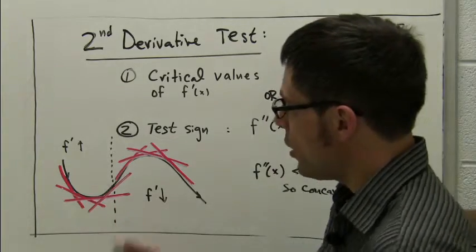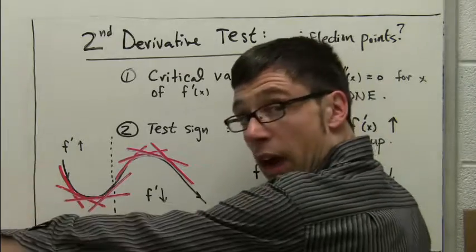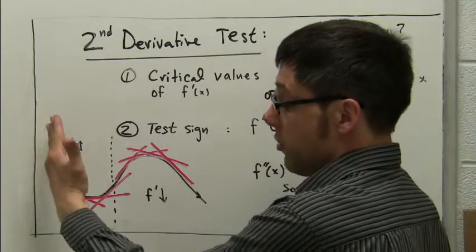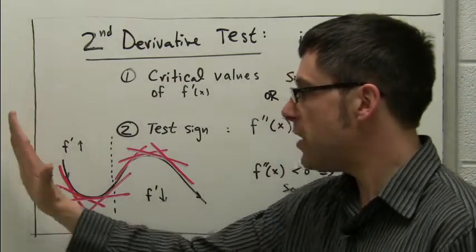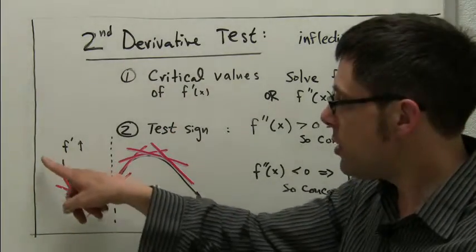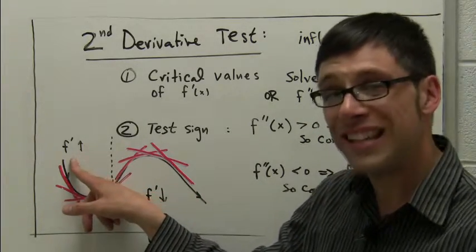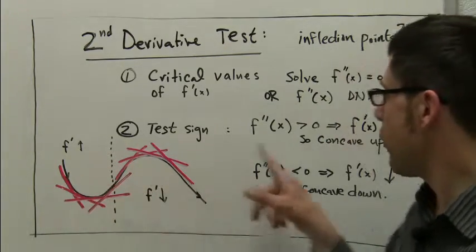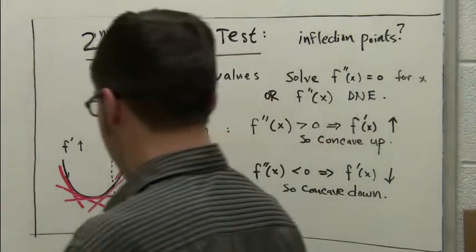So at least for this partition, for all x values from this dashed line that way, notice how the tangent lines to the function are increasing, right? They start from negative and they go to 0 and then go positive. So they're actually increasing. You see that? These slope lines are increasing as we go from left to right. So the first derivative is increasing, which means the second derivative is positive over here. So in fact, the function is concave up.